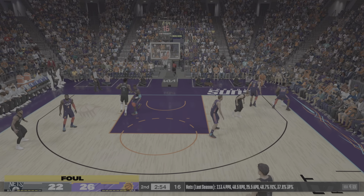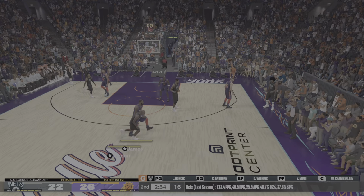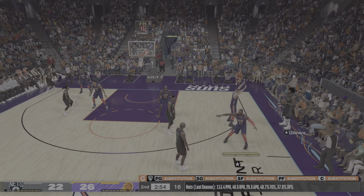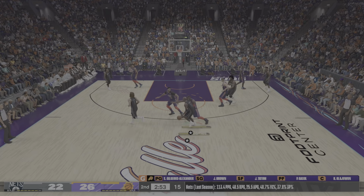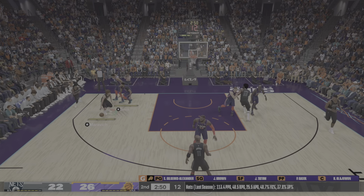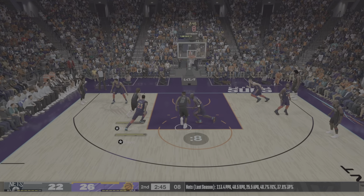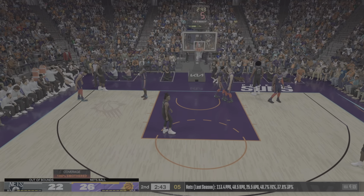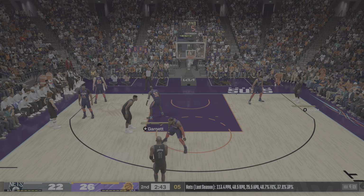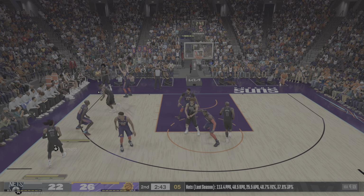Doncic passes to Wilkins, and so they choose to intentionally foul. I mean, I'm just not sure what he was thinking right there. I mean, he needs to get his head in the game. And it's a completely new group for the Suns. Over to the left wing. Here's Maravich, checked by Davis. And Davis with the block. Big block from the big fella Anthony Davis, putting every inch of that 7'8" wingspan to work there.